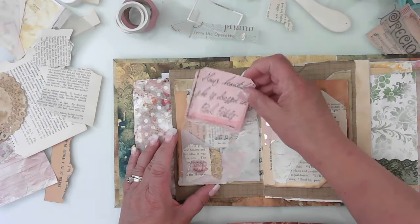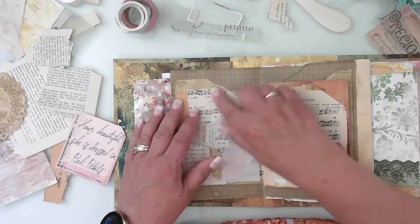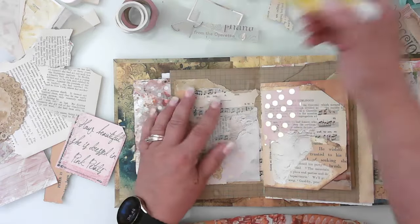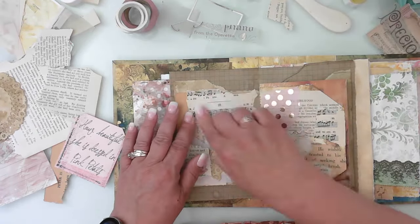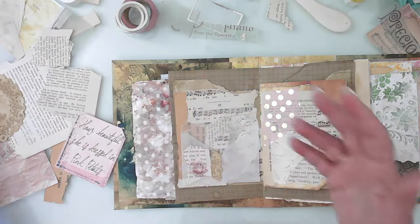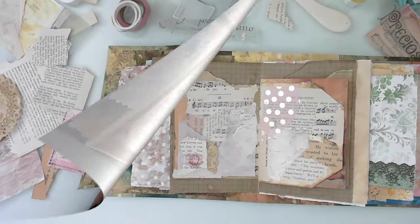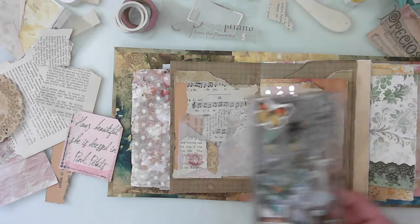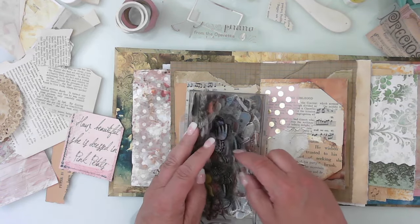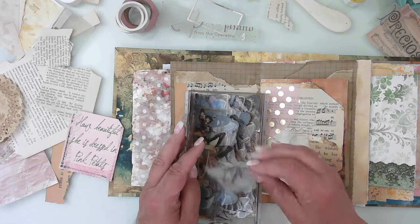So this is going to go in the pocket, in that envelope, like that. I feel like we need something else up here. I may be overthinking this, but let's see what else we've got. You can also use just regular stickers as well. Let me reach for my stickers just a moment. So I have a boatload of stickers, which I don't tend to use because I don't care for the shine in my normal work, but I think that it will work beautifully for this purpose.